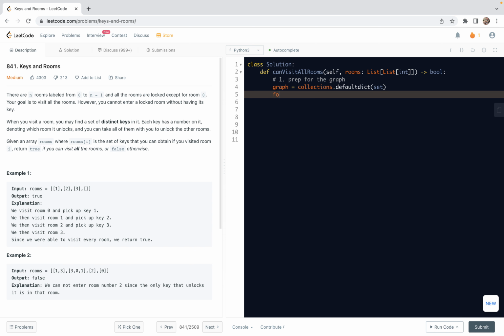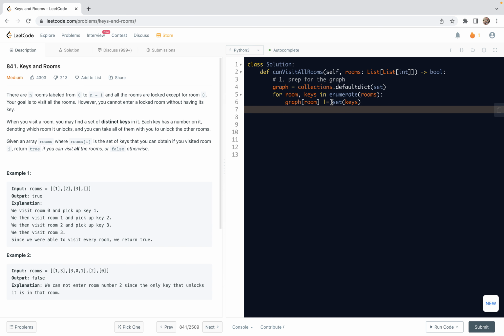Let's do the following. We iterate over the rooms: for room, keys in enumerate(rooms). Then graph[room] is going to union with the set consisting of the keys. So here I'm doing a type conversion. With that said, we finished building the graph.